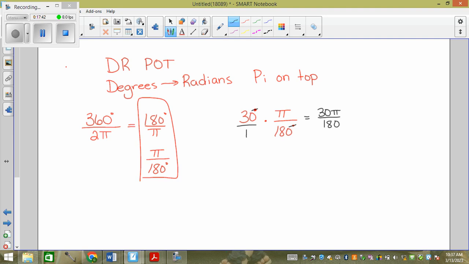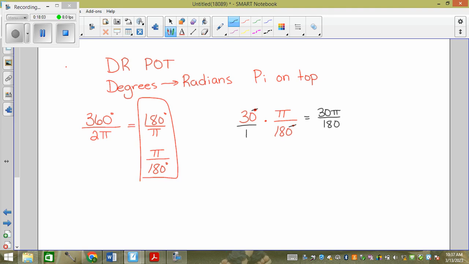If I type pi into my calculator, what's going to happen? Can it ever turn into a fraction? Can you turn non-terminating, non-repeating decimals into a fraction? No, they're irrational. You can only turn numbers that don't have pi's in, correct? So if you reduce this, you could say, oh, I could take a 30 out of both. Okay, that would get me pi over 6.